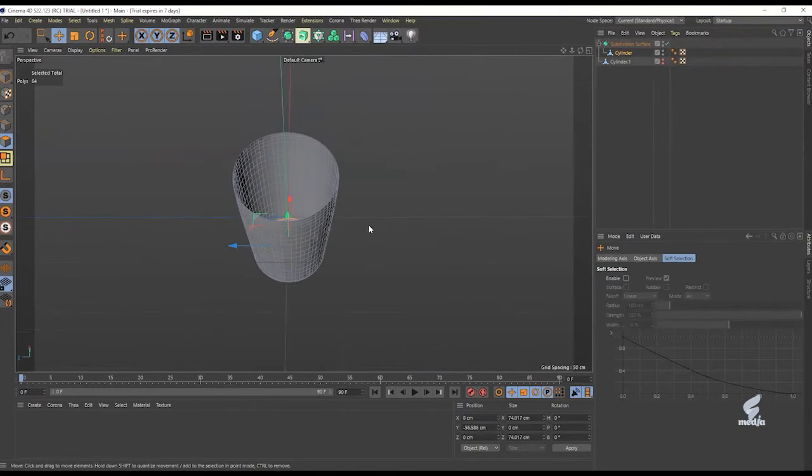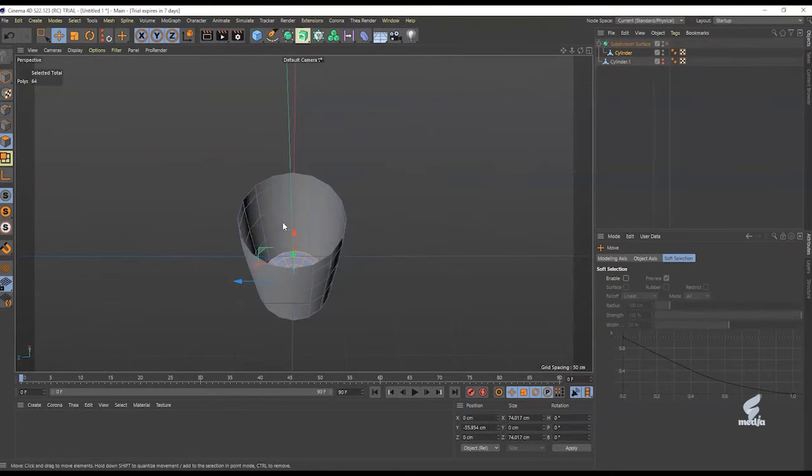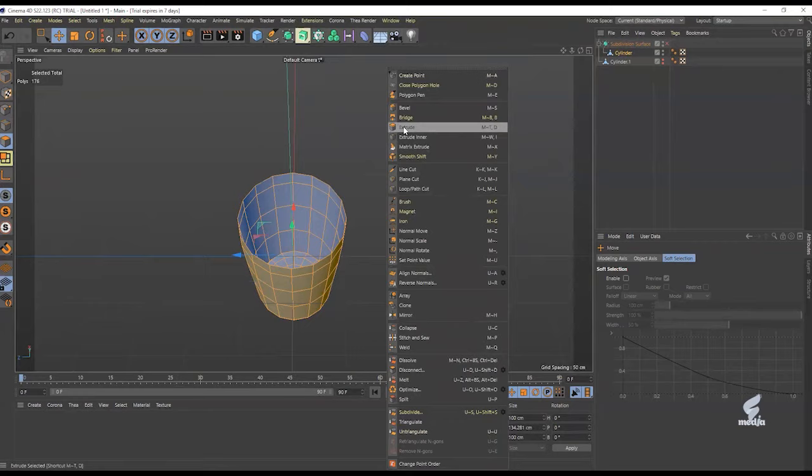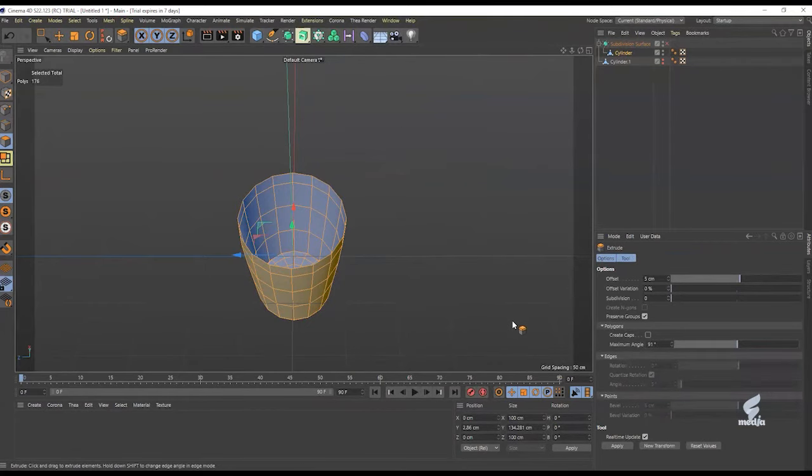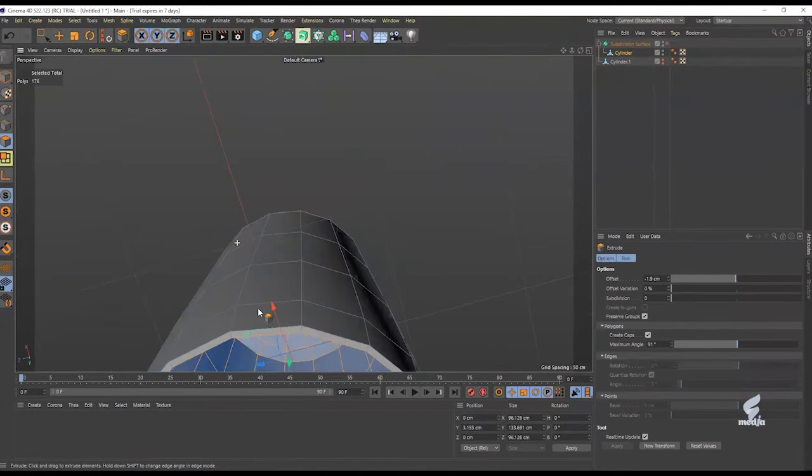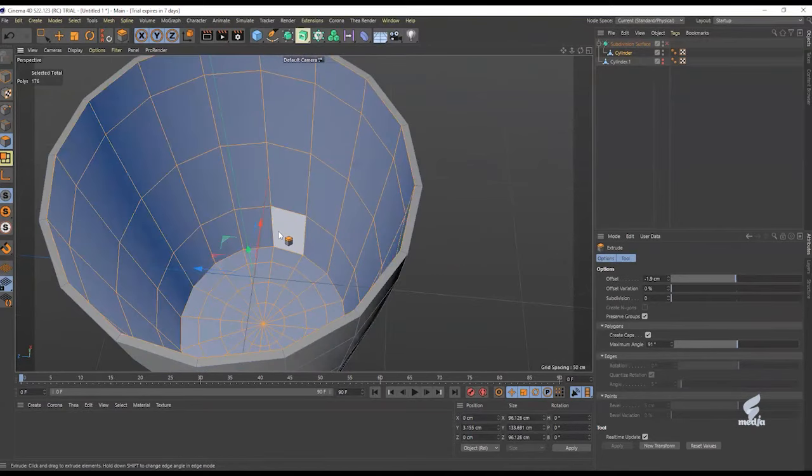Okay, the reason why I did that is because we are going to mold up the surface. So Control A, Control A to select all the surface, then I put in my extrude again, this time around not manual but automated, right? So now this create cap is going to give us the, do you see it, the embold, right, the thickness. So as we have it here like so, right?